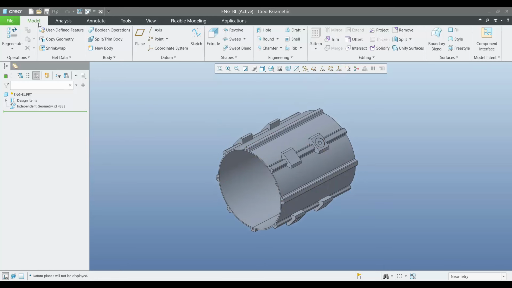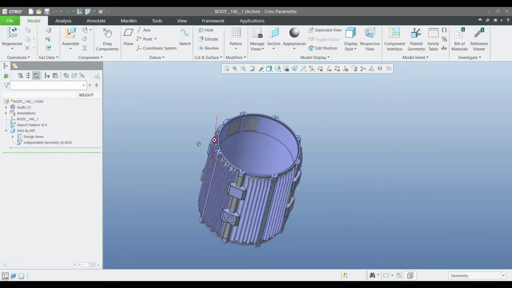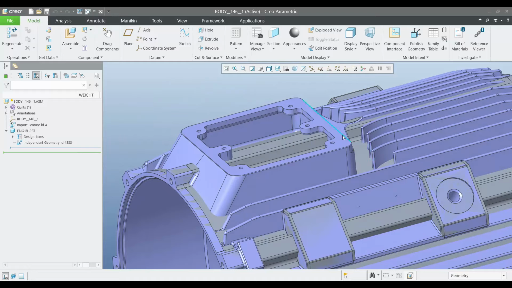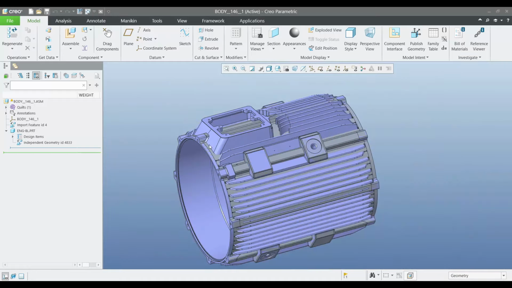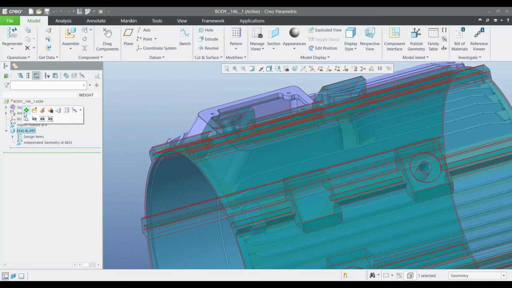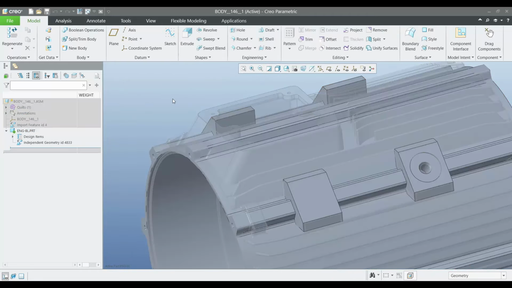Fine. The last thing I would like to add over here is maybe this special shape and maybe the ribs. So last but not least is this geometry. We will continue with the same logic. We will activate, and I'd like to make a copy of a couple of additional surfaces.